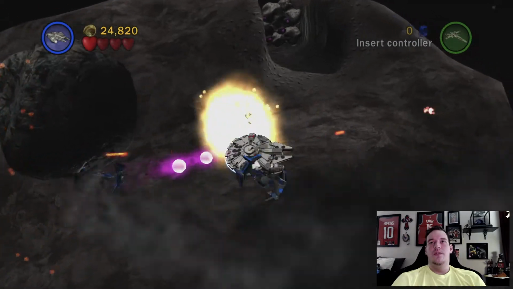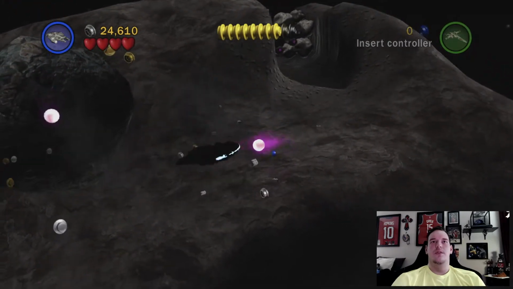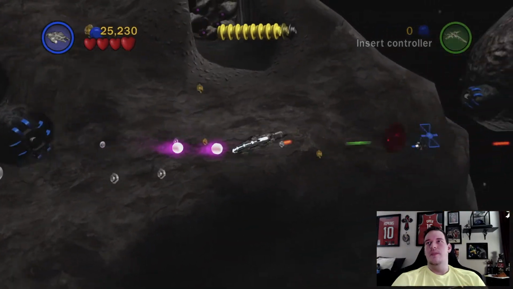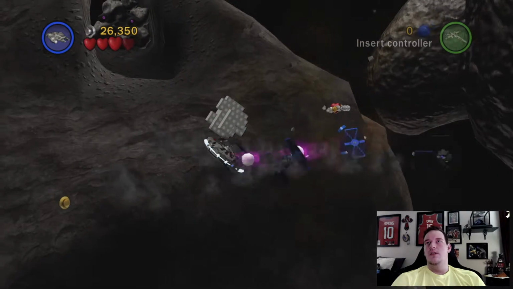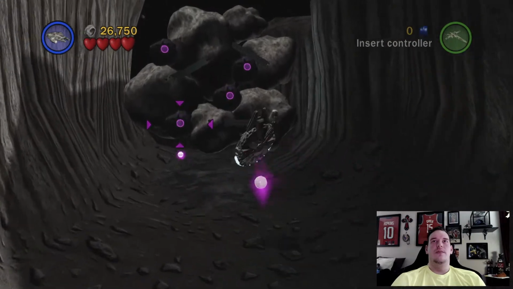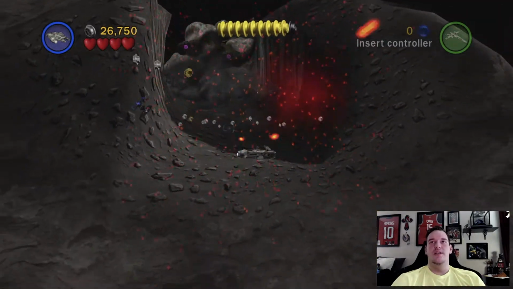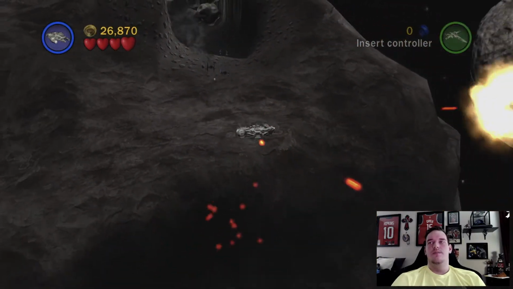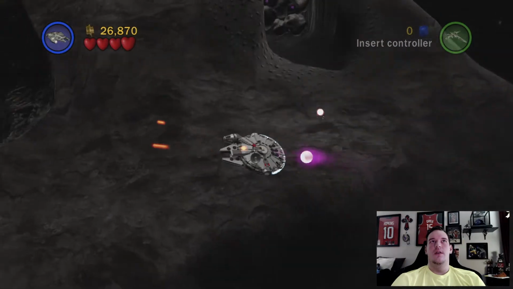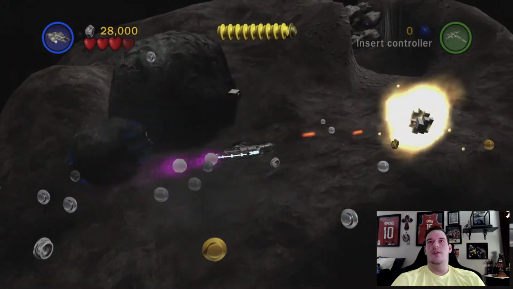Alright, let's try to get one more. That way we can only make one more run. Oh, well, I blew up though. Grab it. And it didn't have it. That's okay. We'll go back for it. Okay, we need to get two more. And then try not to die, of course. Alright, there's one. And then we need one more. Right there. Okay, go. Go.